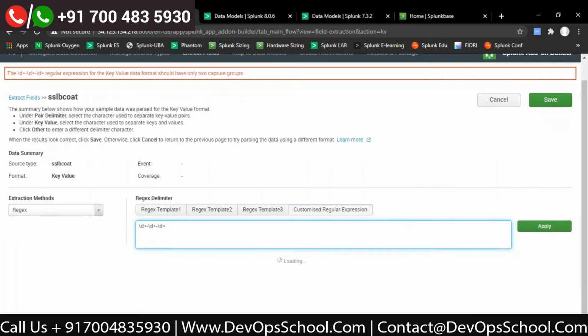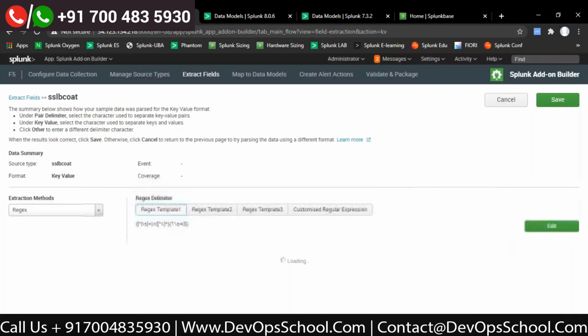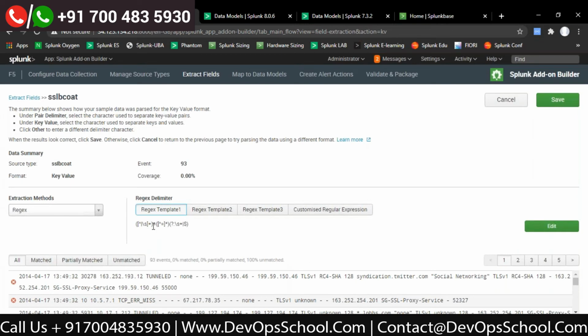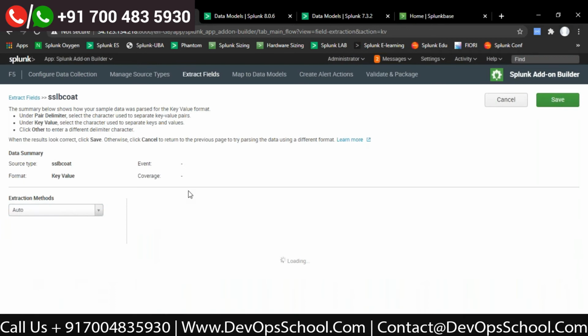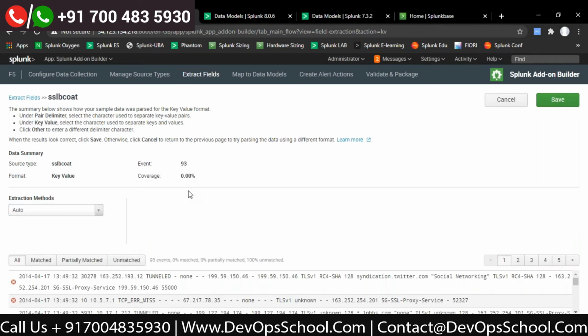Okay, so it should be in two groups. Okay, let's skip that. I will do only auto. Okay, so it says it's not able to extract any field here. So for that, we can either use delimiter or regex. After that, you will go to map to data model. I will not cover it because it will take a very long time if I do that.